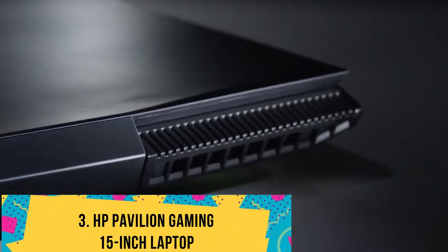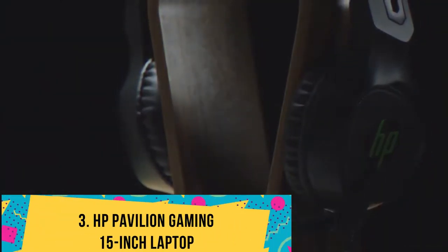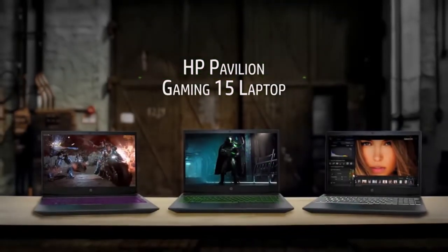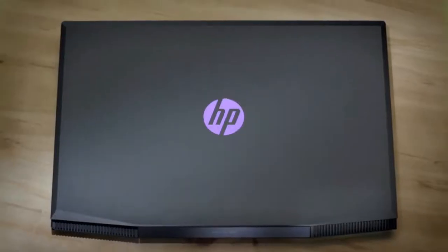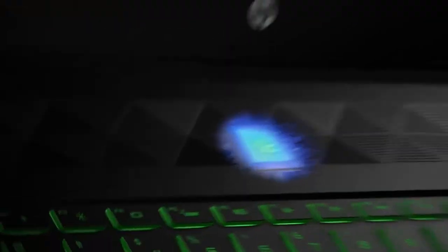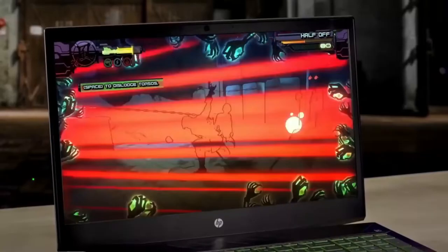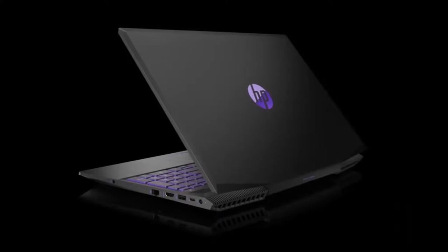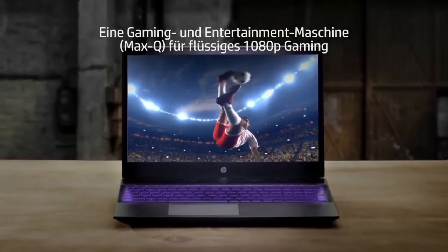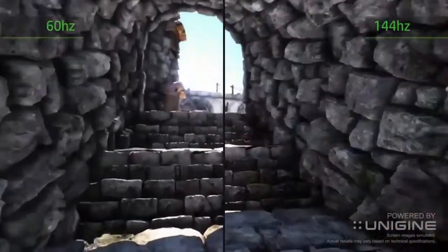Number 3: HP Pavilion Gaming 15-Inch Laptop. Budget-friendly gaming laptops have come a long way in the last few years. What were once prohibitively expensive portable machines evolved into a wide range of configurations that provided more value for the performance. The below-$1,000 crowd is a small slice of the market, but hardware has evolved so much that you don't have to make significant compromises.